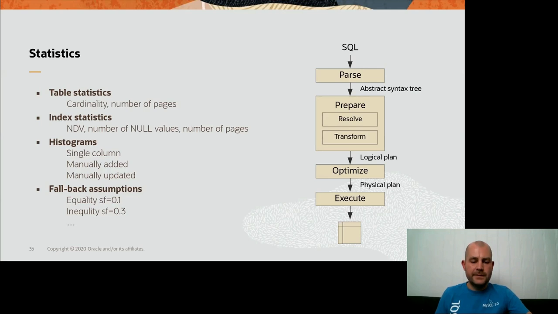And those default values, are those exposed through my.conf or can I tune them? No, you can't configure them. They're hard-coded in the server. But even if you could configure them, you could never find one number that's good for all columns, right? It's just a way to make the cost formulas work in the end. You need a number. But whenever you hit these, you have to be lucky to make it fit your query.